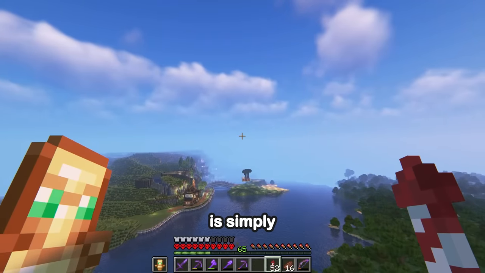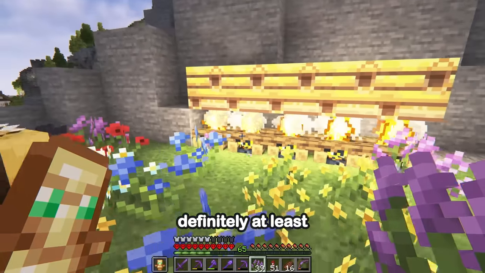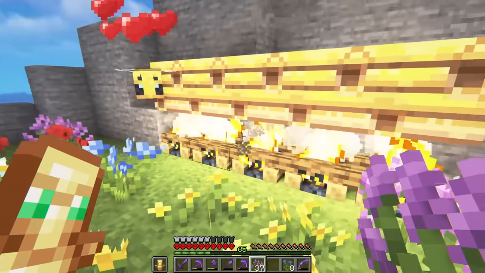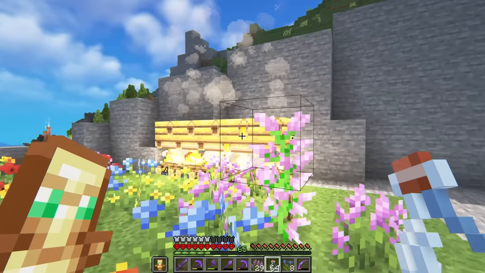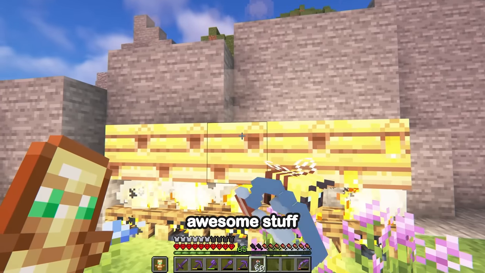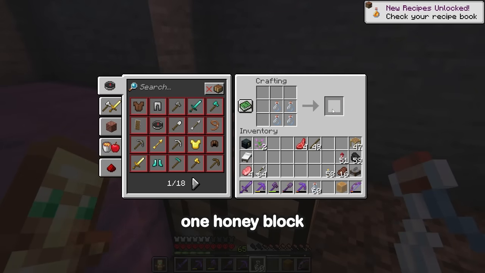Now all we need to do is simply breed them. There's one. Come on, I know there is definitely at least 3 bees in there now. There we go, finally. Let's grab the honey. Another advancement. Awesome stuff. Okay, and 4 bottles makes 1 honey block.